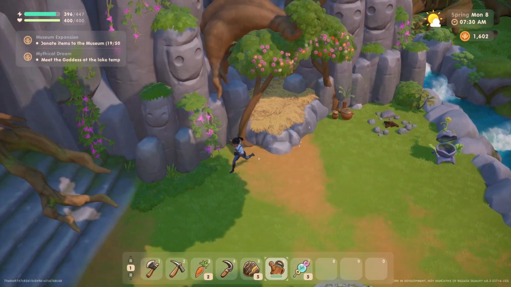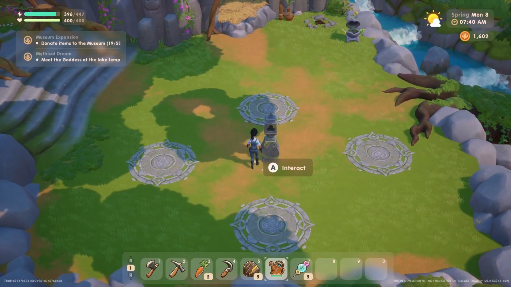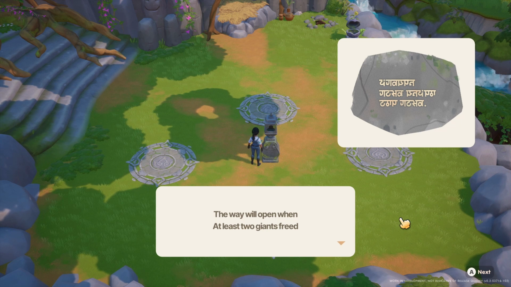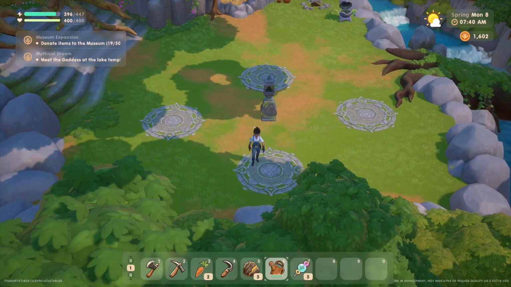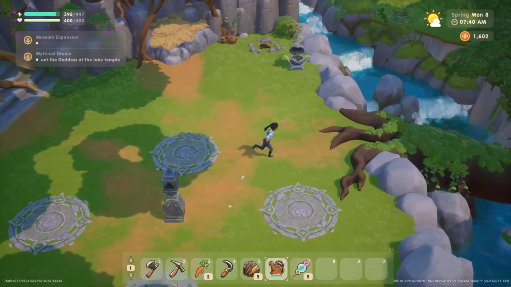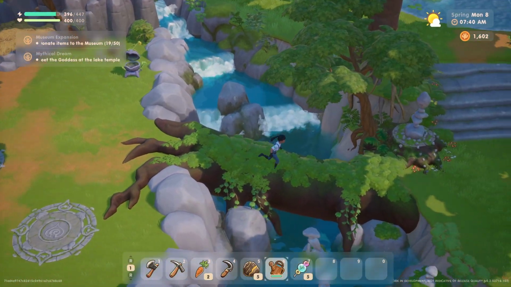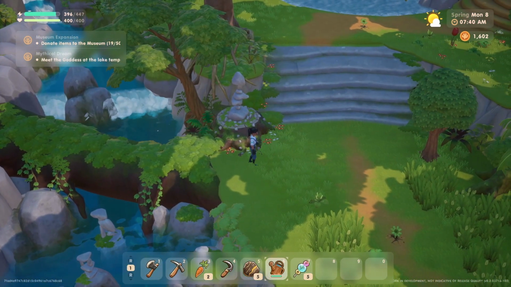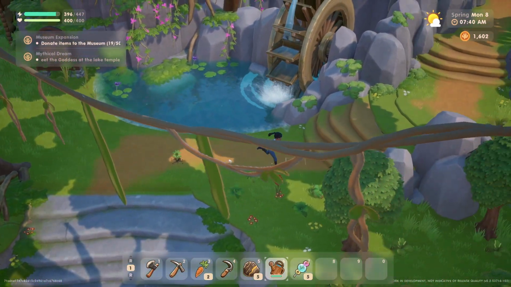Can I mess with anything else around here? The way will open when at least two giants freed. So I guess I only freed the chieftain. Now how do I free the other? I'm gonna get this tulip here.